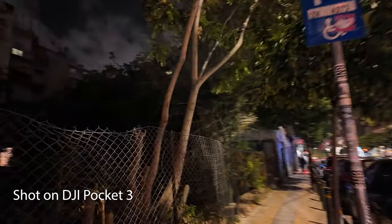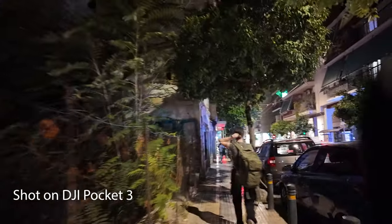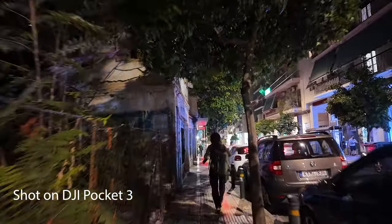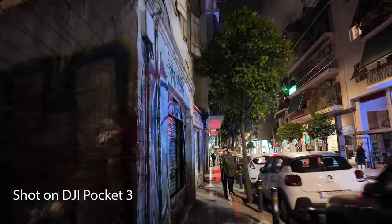We're talking today about the DJI Pocket 3. I've had this camera since it initially came out, maybe like two months now. This has been the camera I've been using for all of the recent gym videos, jujitsu videos, and some of the vlogs you've seen when I'm not in this little setting. For me, this is one of the best cameras for the type of shooting that I do.